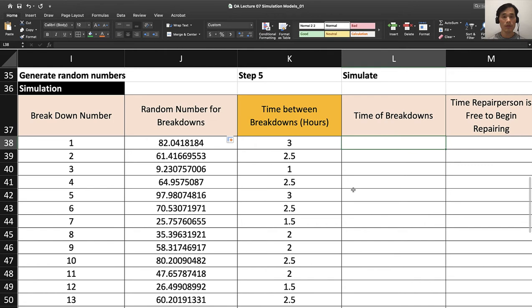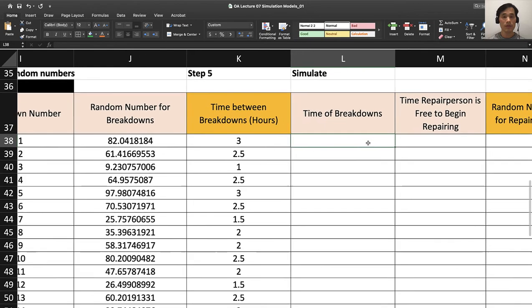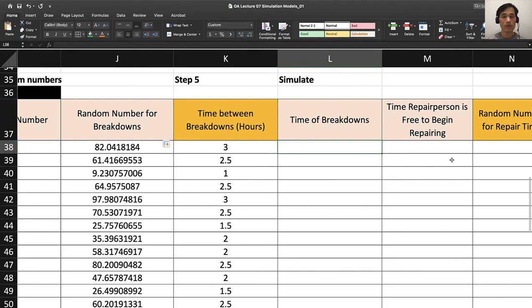So let's say this case is assuming that the breakdown happens or the generator is working from midnight. And so 3 means 3 o'clock, right? So at 3, the breakdown happened, and we have to see how long it takes to fix that breakdown. And is it a 1 hour repair job or 2 hour repair job or 3 hour repair job? That has to be also calculated. So the question is how to convert the 3 to a time, say 3 o'clock or 4 o'clock.